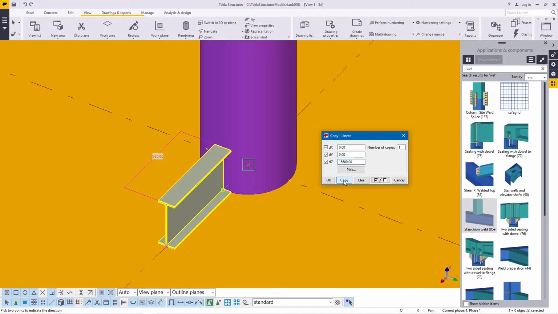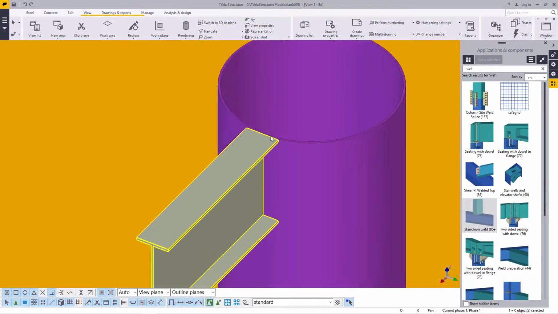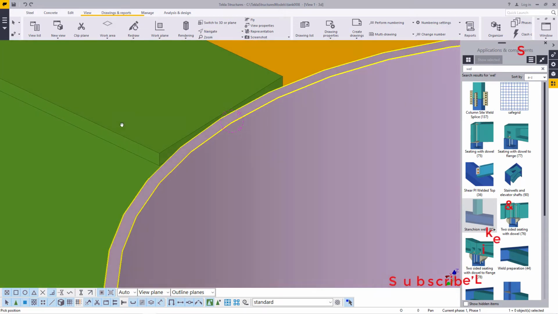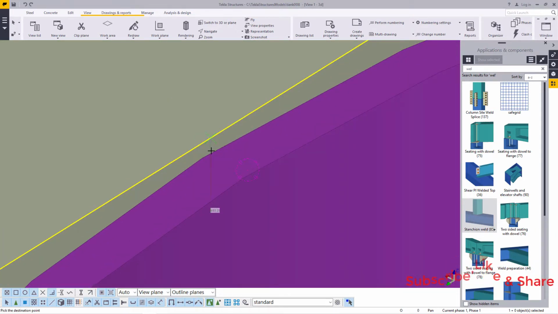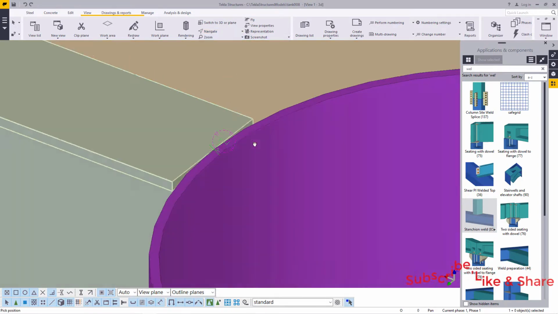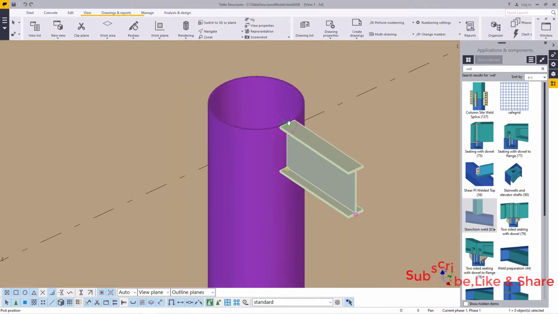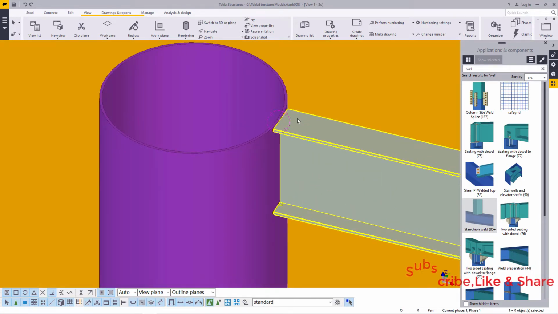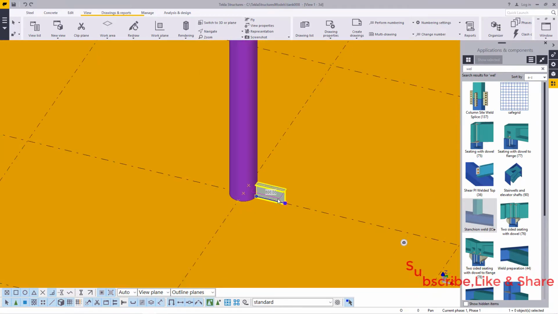I'll go take it up, right click, and come back to that, and here it is, and we'll come all the way there and drag that slightly. So we'll select on this and drag this and bring it right there to flush or to cover that 4 millimeter offset. So there we are, we have this in place. In this particular case, what I'm going to do once again is very simple. Let me first of all delete this beam.